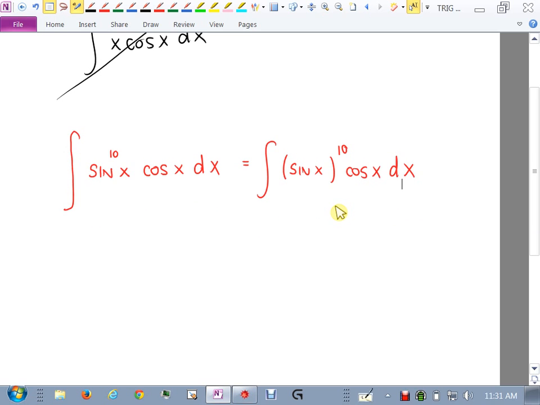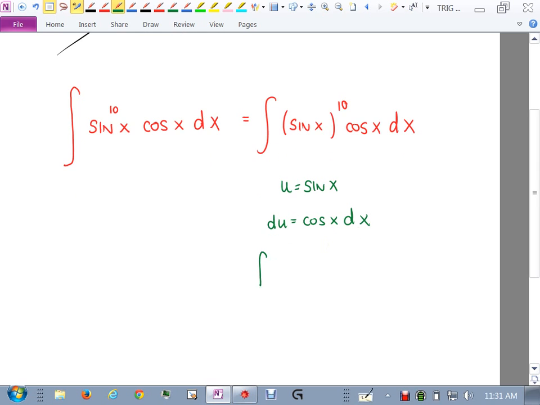So I'm going to come in here with basic substitution and let u be equal to sine x. Then the derivative of that is cosine x dx. Exactly what we have up there, isn't it? And therefore, I can rewrite this integral as the integral of u to the 10th power du. There's u to the 10th, there's du exactly. Rewrite it. Now integrate. 1/11 u to the 11th plus a constant, just applying the power rule.